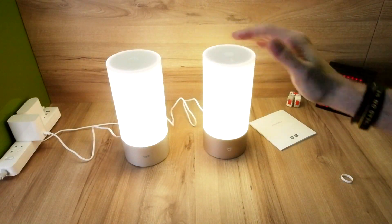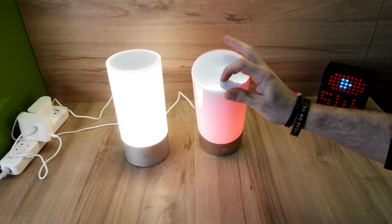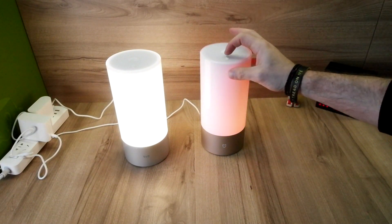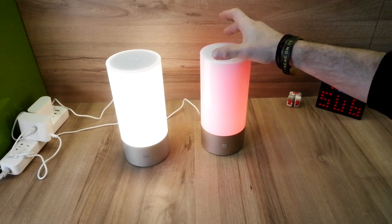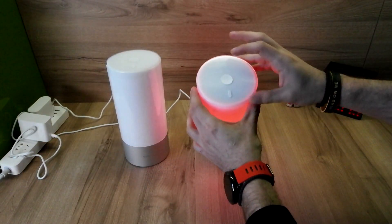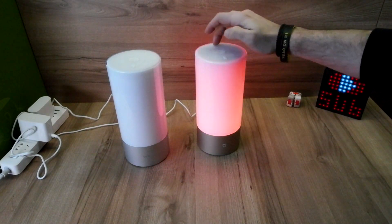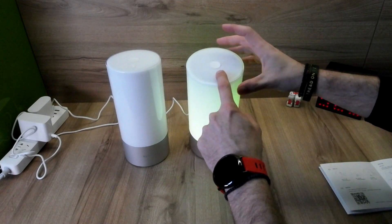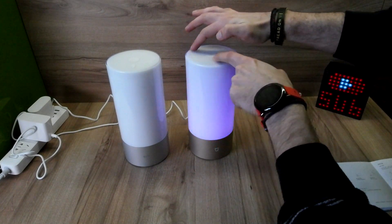As you can see, it lights up with bright colors. By touching the second button it changes into three modes: the flow mode where it cycles all the colors, the second one is all white color, and the third is the color mode. It uses gestures — by doing this you change the brightness. In order to change the colors, you just long press this little button and cycle your finger to change all the colors.